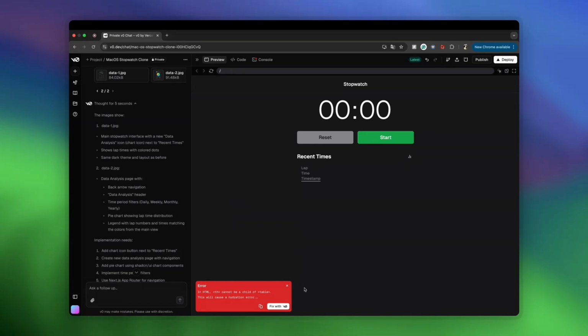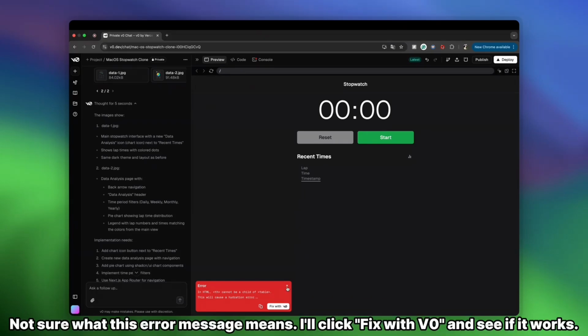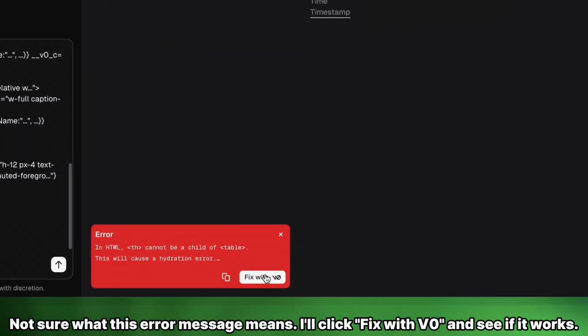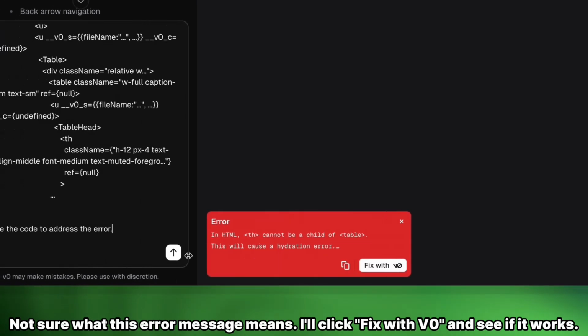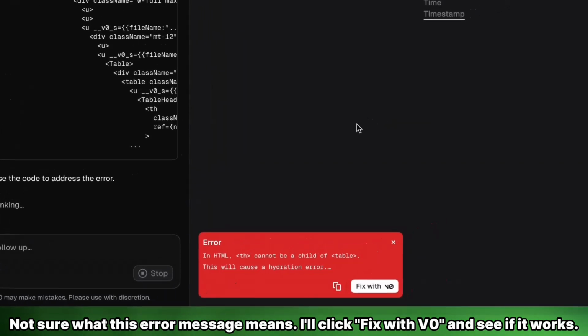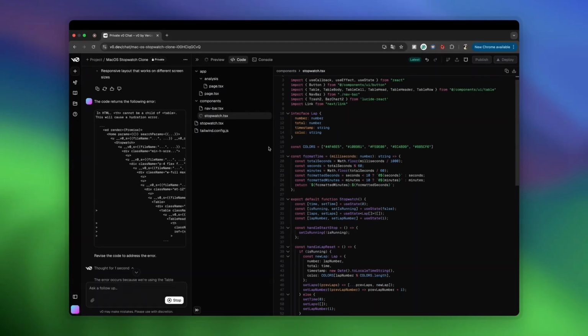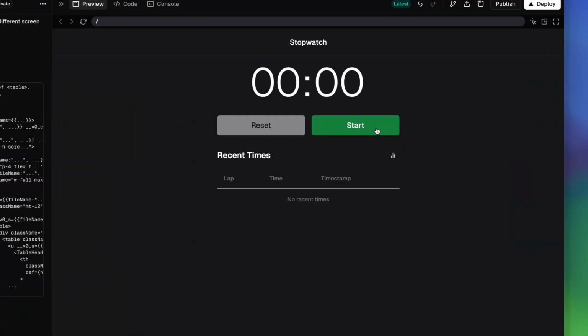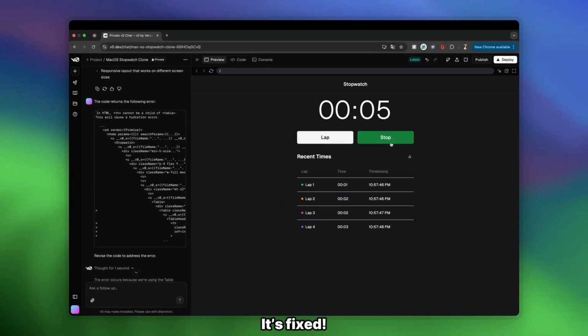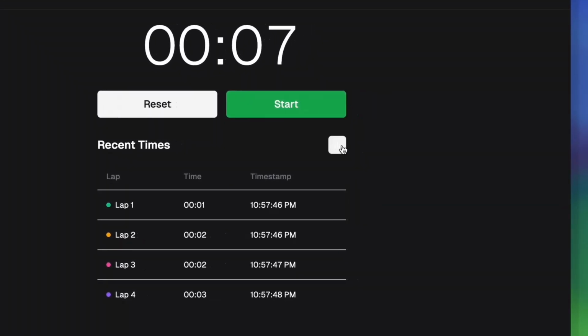Error message. Not sure what this error message means. I will click Fix with V0 and see if it works. It's fixed. The data analysis page also shows an error message.